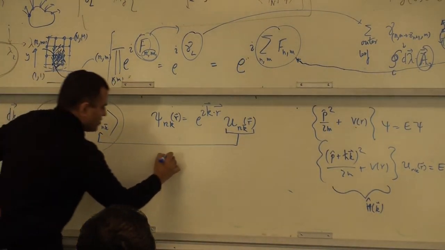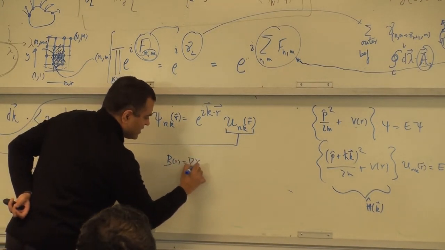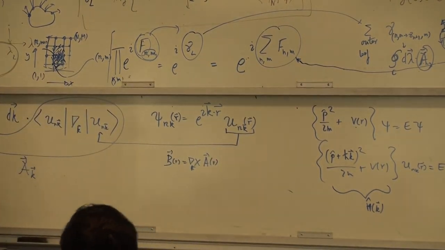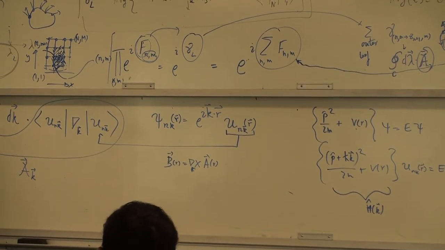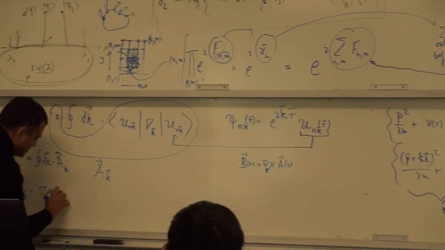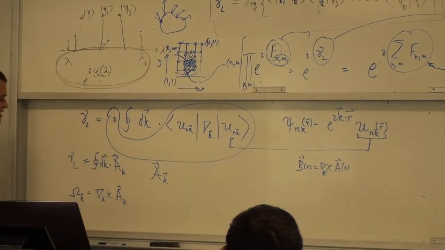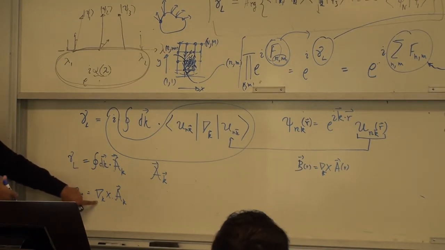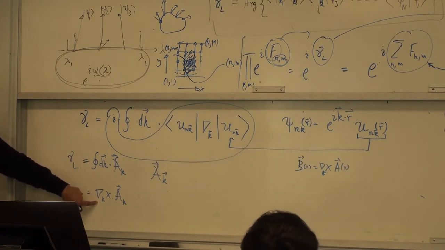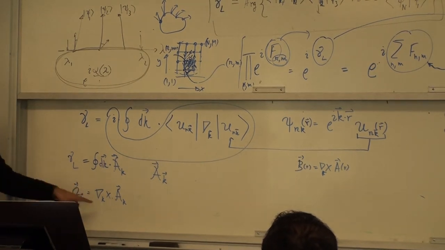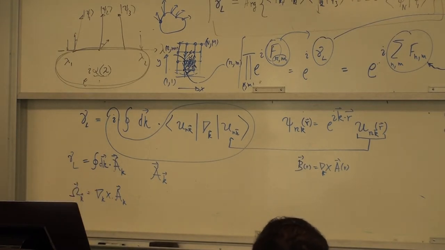Okay, now going back, just like your magnetic field in real space is the curl in real space R of the vector potential in real space, right? Here we are now defining a vector potential in the k space, and then that will be, I'm just going to write it as the curl of this. Now remember, curl is a general idea, but in 3D we know what it is, right? If you are in 2D or 4D, you have to use slightly modified versions of what we traditionally use as d by dx and d by dy and the cross product. But in 3D this is the idea, okay?